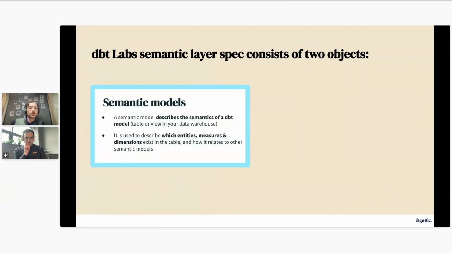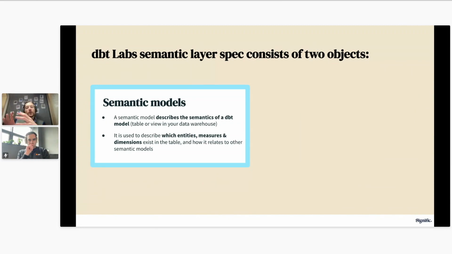The first object is something called semantic models. A semantic model is something you use to describe the semantics of a DBT model, and a DBT model is basically just a table or view in your data warehouse. With the semantic model, you can describe which entities, measures, and dimensions exist in this table.